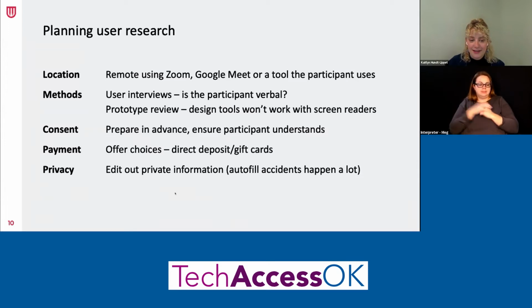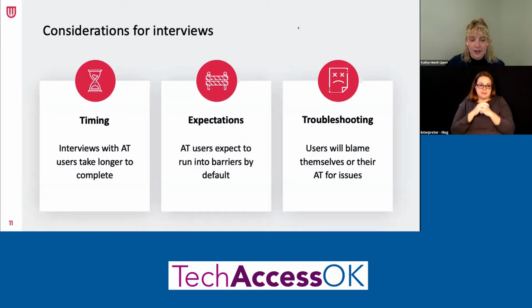Privacy: this happens a lot, especially with screen reader users. There's a lot of private information and privacy leaks that happen a lot by accident. So just keep in mind people's privacy. And also when you're running research, always include extra time to be able to make those edits to protect privacy.